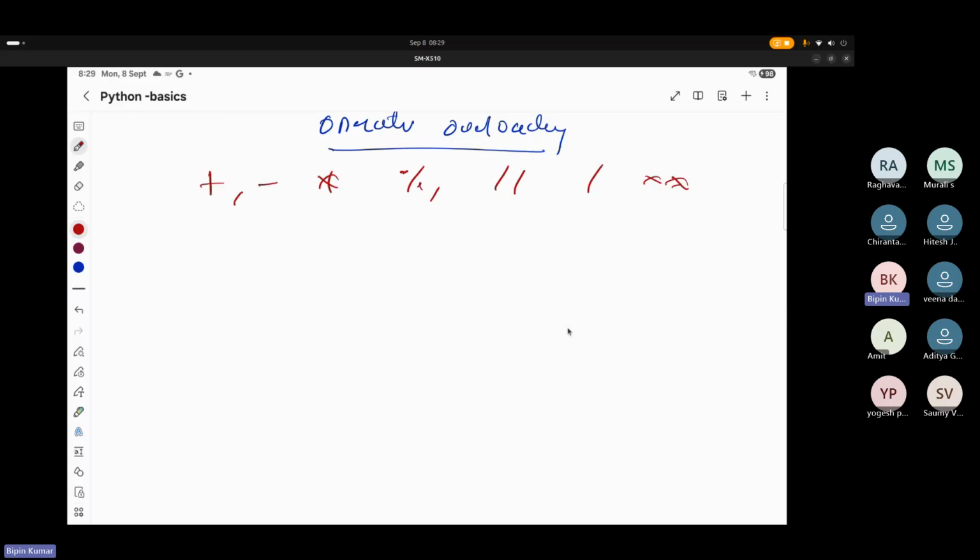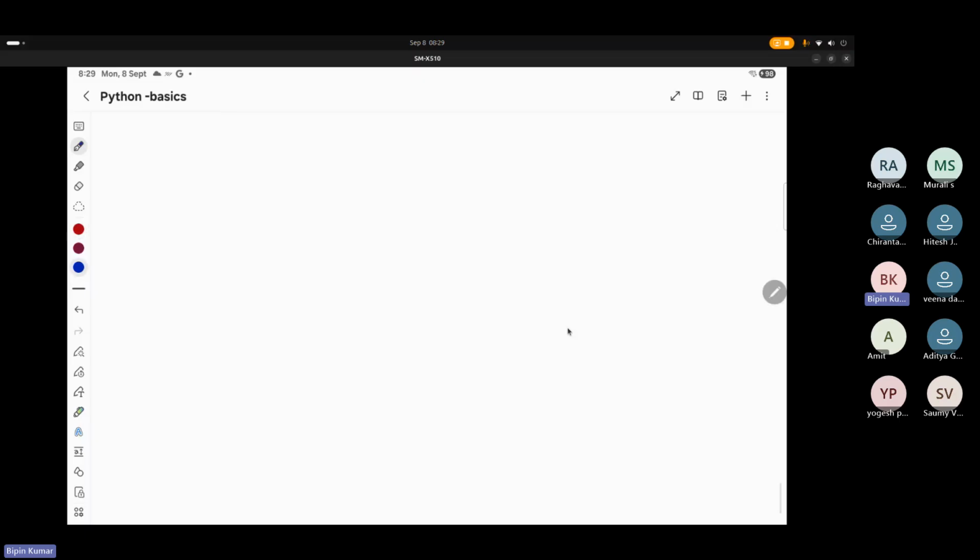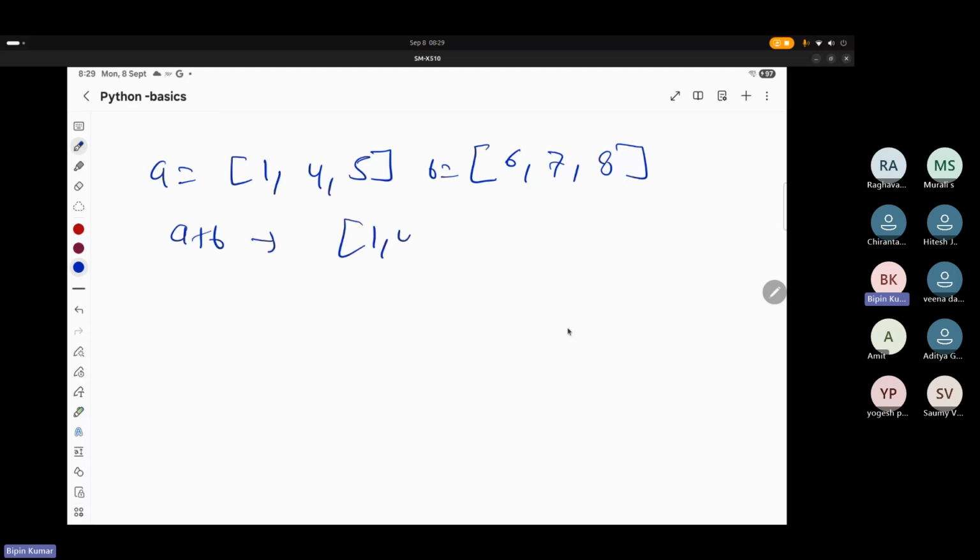Let's see what it means. For example, you have a equal to 145 and b equal to 678. Right now if you do a plus b, the output will be 145678.